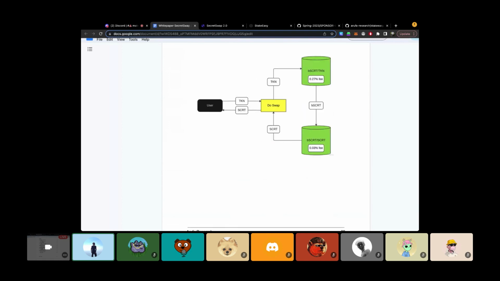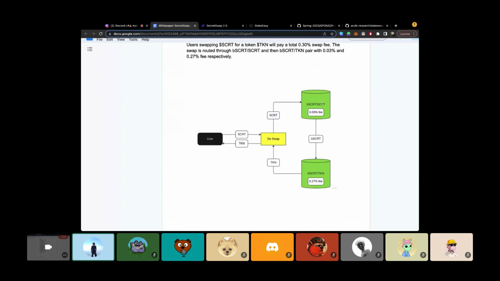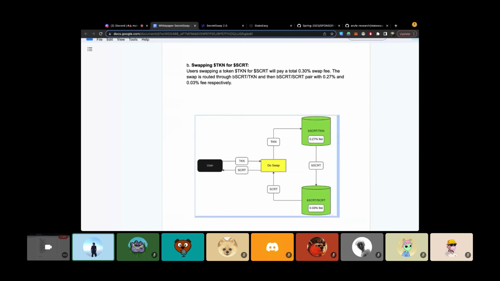Now, one more benefit is that once you're providing liquidity to these pairs, if you're providing liquidity to the B secret secret or B secret token pair, half of your liquidity, which is B secret, is now accruing staking rewards. And these staking rewards will be converted to external incentives, and you can claim those anytime you want as a user. So essentially, you're getting the trading fees, the external incentives, the protocol's incentives, plus the staking rewards from the secret you have in the pool.